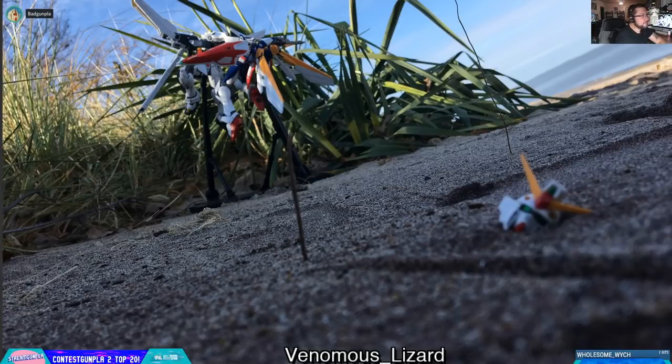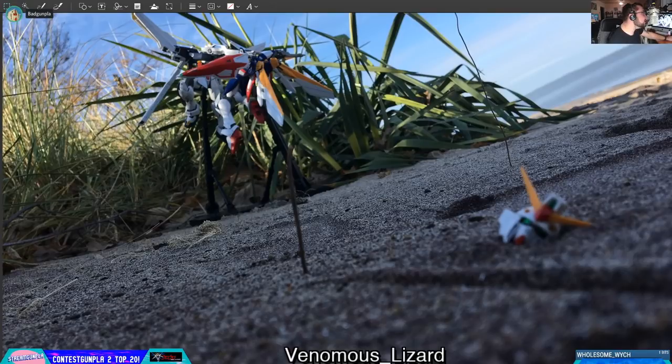I think the most interesting thing about this shot is the fact that we have a dead Gundam head on a beach. Correct. We have the fight going on here, but really the aftermath is already being displayed. Let's focus on that. Let's make that a little bit more of a focus on this shot. And again, I like the shot a lot. I actually like that this is darker than most of the background. That gives it that sense of, this is a forgotten battle that no one really gives a damn about. That is something you can convey with this kind of dark foreground, bright background. Life goes on. We don't care about what you're doing.